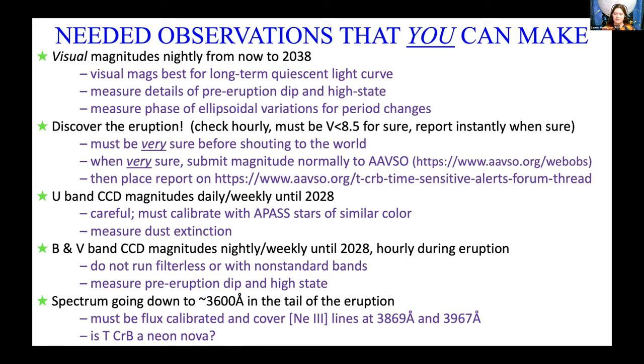All right. So our next question here came from Scott Harrington, who was very surprised to hear you talking about the potential neutrino signal. He'd like to know about how far away is T CrB. T CrB, I think, is something like 900 parsecs away. And it's one of the closest known novae, and it's certainly the only known nova that's going to go off anytime soon.